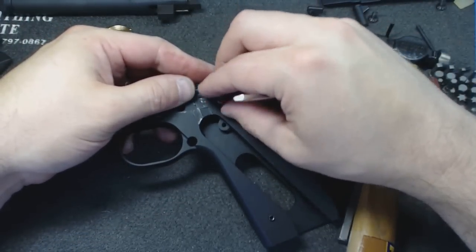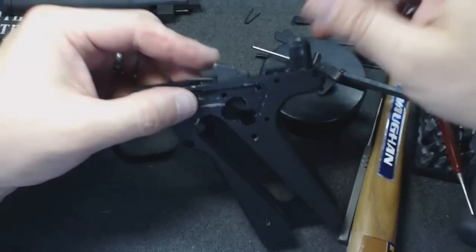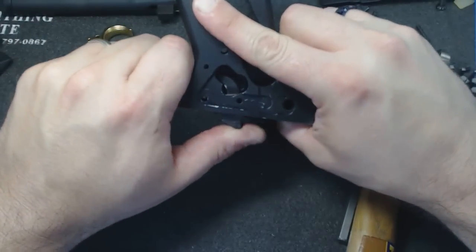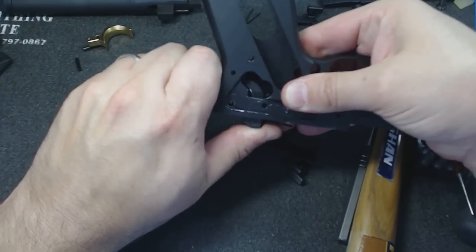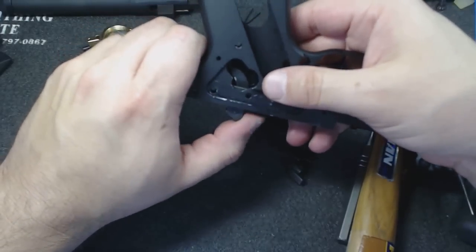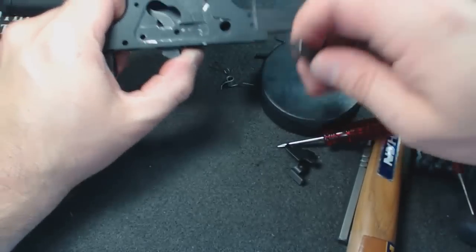Oh, golly jeepers. Well, I thought that was the solution to my problem. Essentially, once I actually move the hammer far enough to put the pin in, then the hammer can't go as far forward.